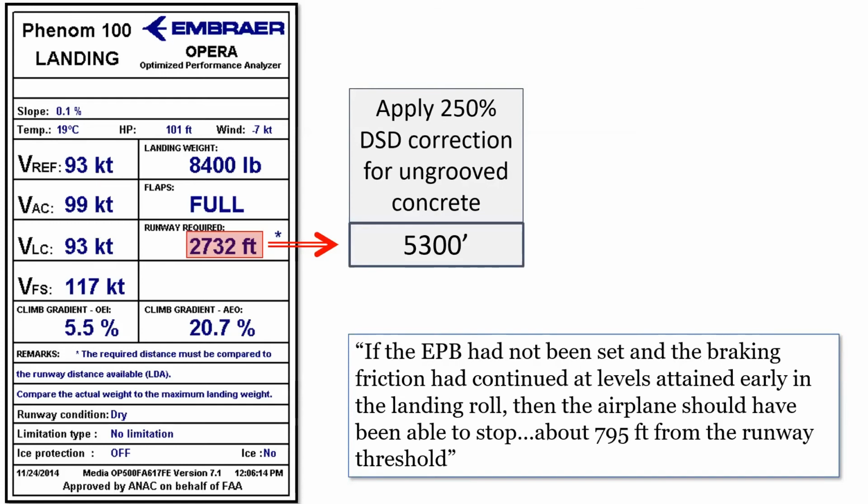So important takeaways from here. One, we do see if we're landing on an ungrooved runway, the type of runway surface starts to become very important. And when we are landing on a concrete ungrooved runway, there is historical evidence and empirical evidence that suggests we should use extra caution and be biased towards using our contaminated runway numbers, not our wet runway numbers.